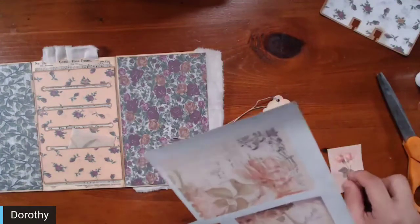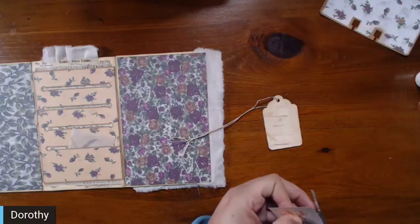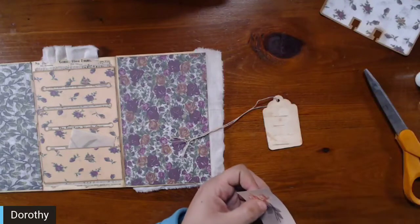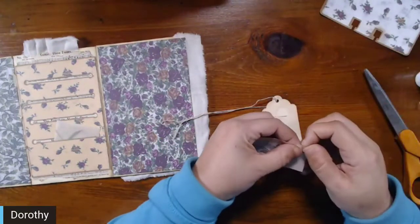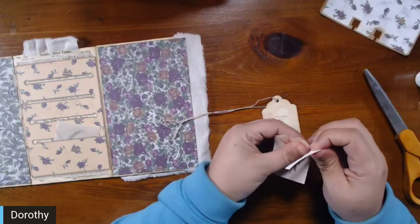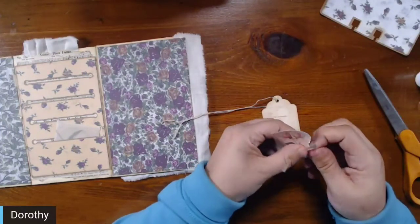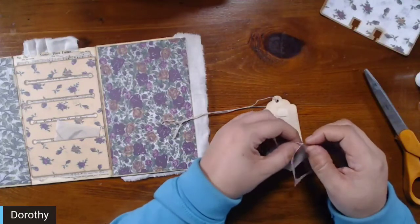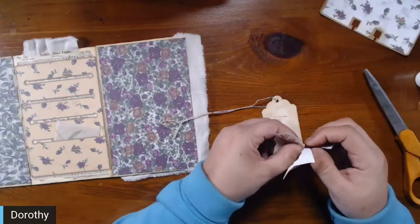There we go. Okay. Trim it up here just a little bit. Okay, then I want to just roughly tear around the edges, which I could have done before I trimmed it, but I find it easier, like the less amount of area that I have to go around. I just think it makes it easier. So I'm just going to tear this around.